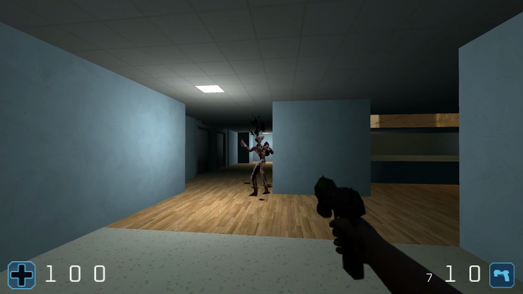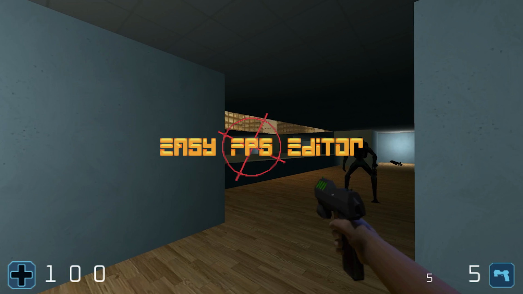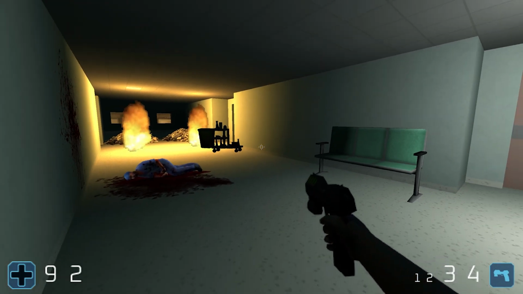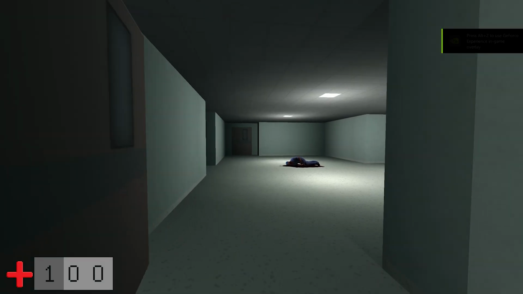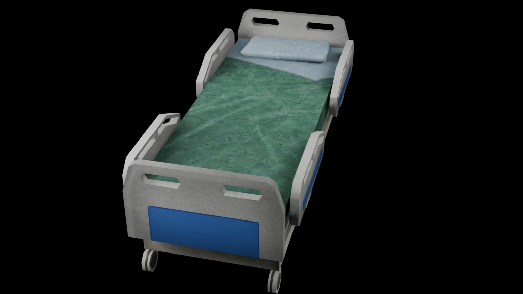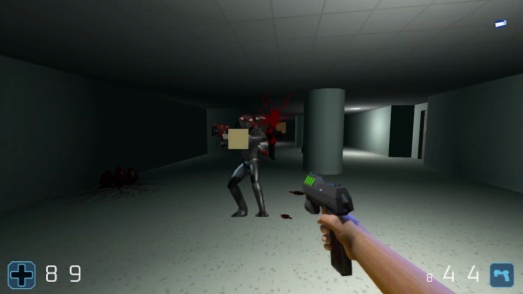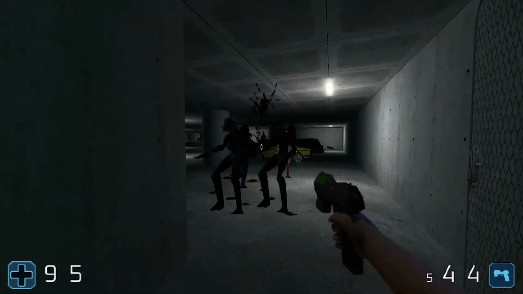I'm making a retro sci-fi shooter called Scarlet Harvest in the Easy FPS Editor game engine, and in this series of videos I'm explaining what I've learned so far. Last time we looked at why I picked this engine and how I went about creating atmospheric levels and simple 3D assets to fill them. In this video, I'll be explaining how combat works in EFFSE, and the choices I made to provide variety and challenge.